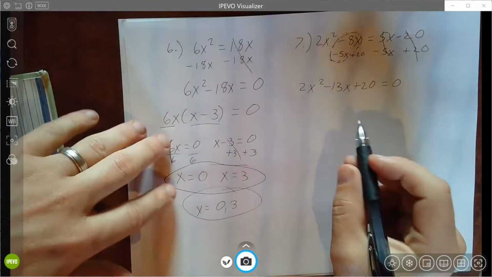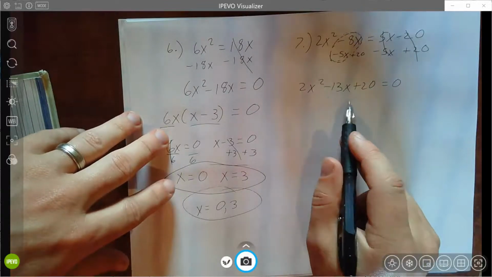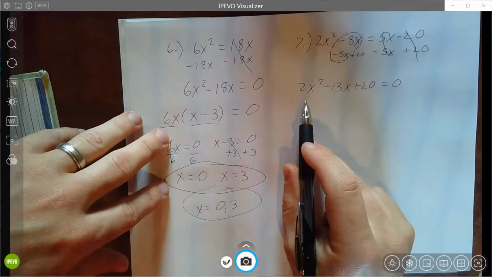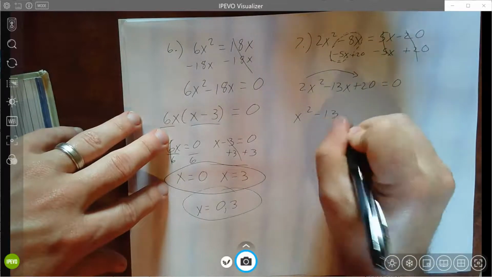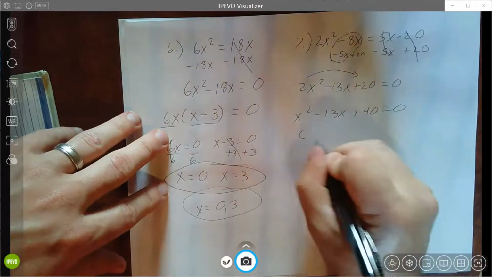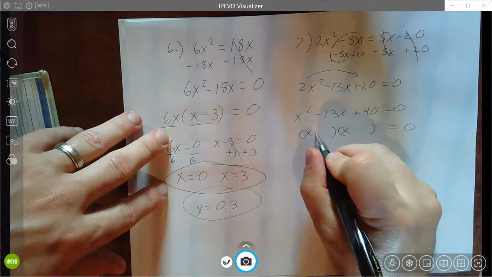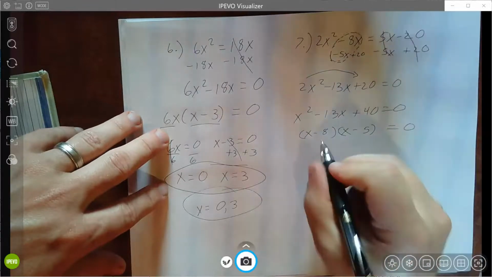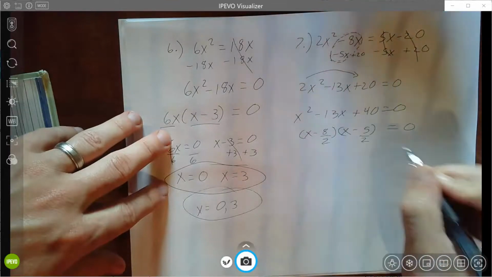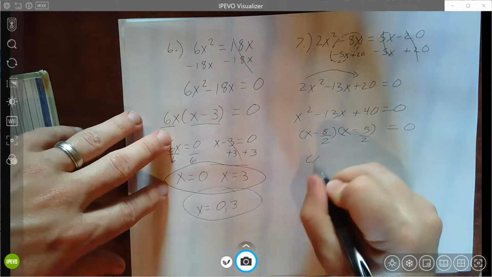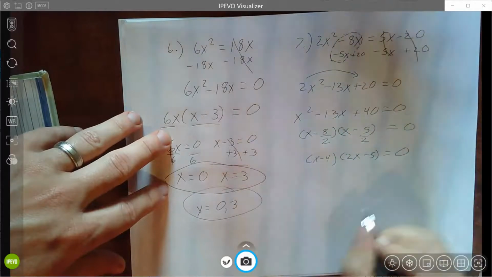Okay, so what kind of factoring should happen here? I should look for a GCF, but there's not one. So what kind of factoring should I do? Looking like AC method to me. Slip, slide, slip. So it's going to be x squared minus 13x plus 40. What multiplies to 40 and adds to negative 13? That'd be a negative 8 and a negative 5. Don't forget, AC method, slip, slide, slip. You got to slide that 2 back up under there. Reduce, that's going to be x minus 4. That won't reduce. Put the 2 in front of the x, 2x minus 5. And I have it factored.